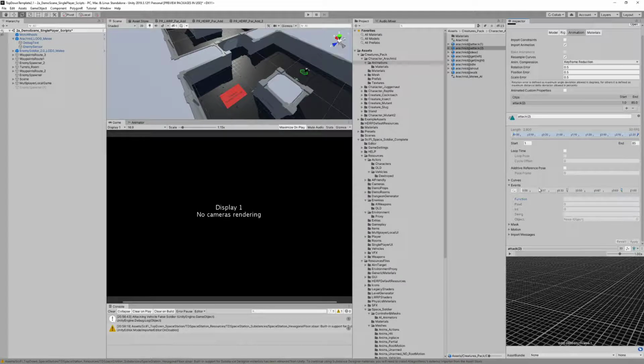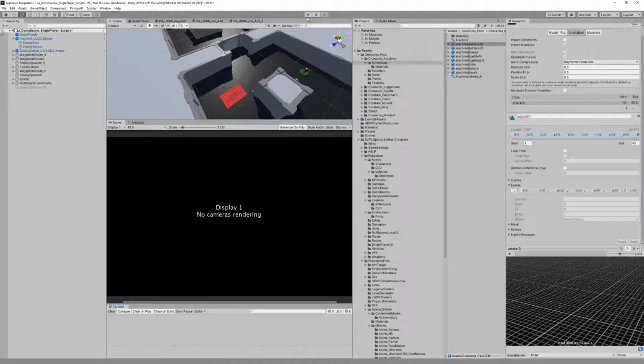It's an end melee. And the same here, and at the end, end melee. Okay, so this is important to be able to apply damage to the player.